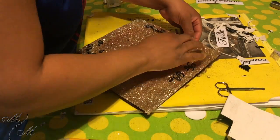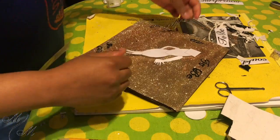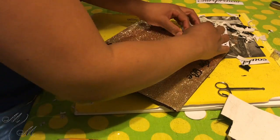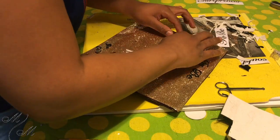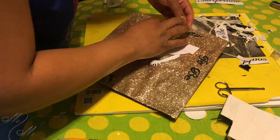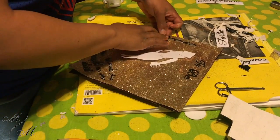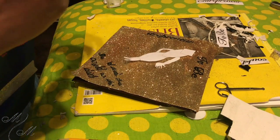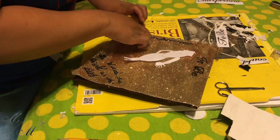All I did in this very, very long clip, sorry guys, was glue all the letters down, and that's pretty much it. I don't know why I put it for so long, but watch my hands work some magic.